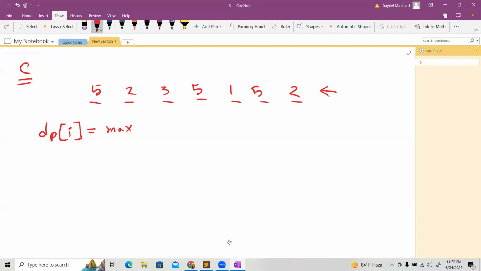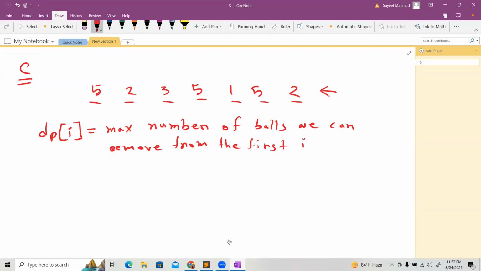So if we only consider the first i balls, what is the maximum number of balls that we can remove? So obviously the answer for the problem will be dp[n]. This is the answer. And let's take a look at the transitions.